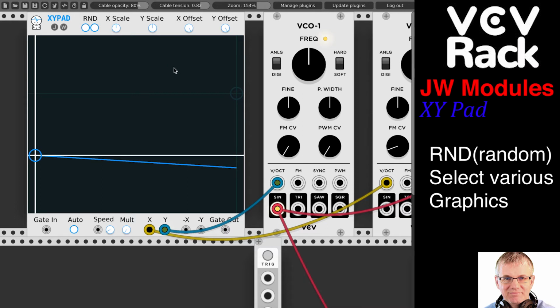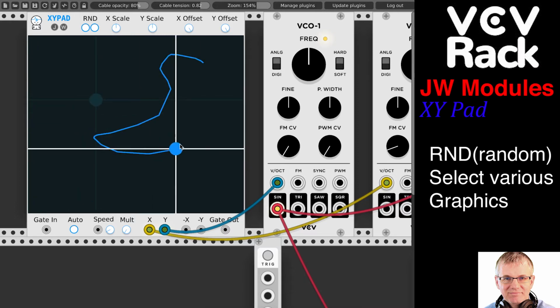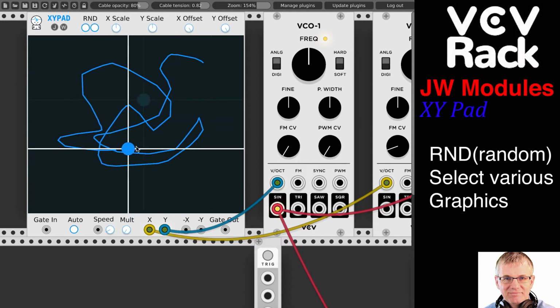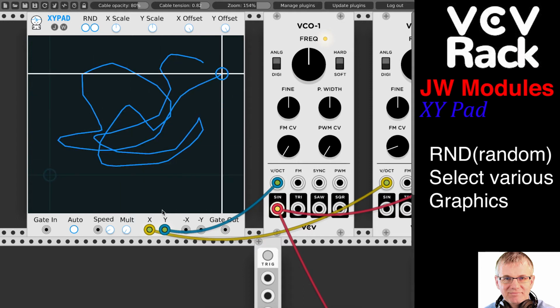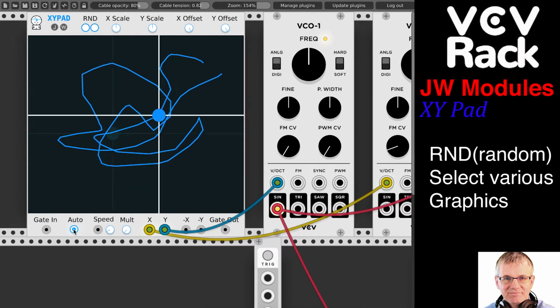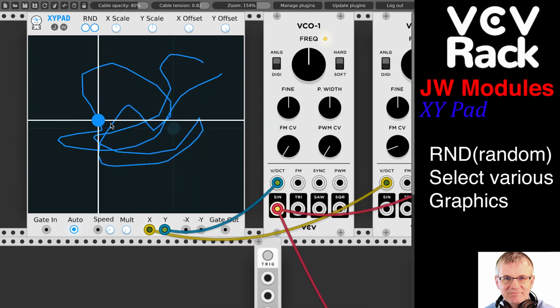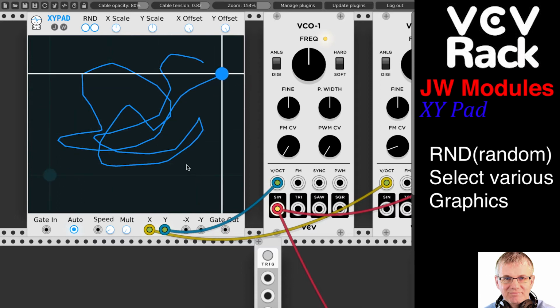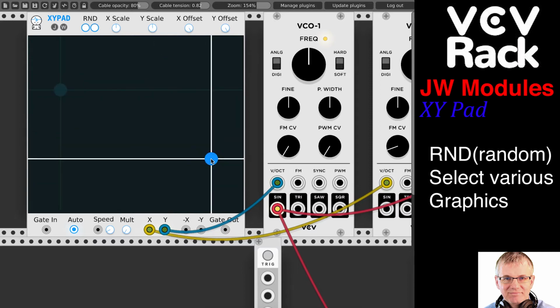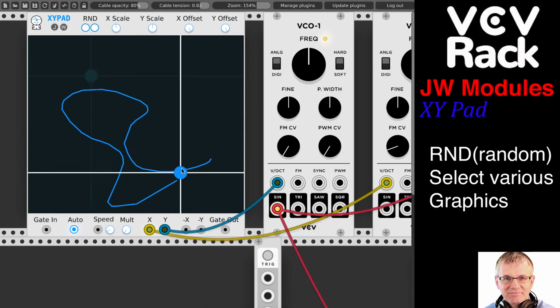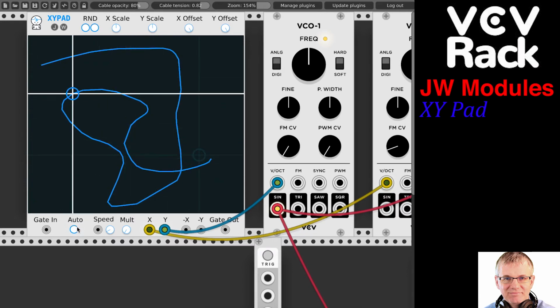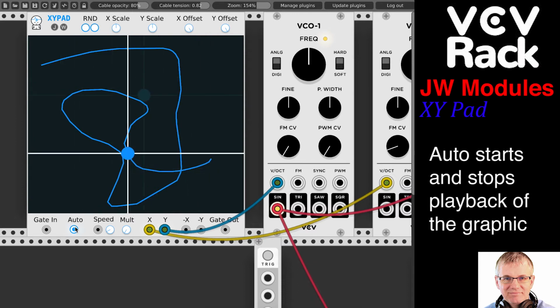If I take my mouse then, and I draw, as you saw me do earlier, I can draw all over the place. This will make an LFO pattern that can be followed by the cursor as I click. If I click auto, it'll follow what it just did, and I've got my volume turned down now, so you're not hearing it, but you know what you're going to hear because you heard it earlier. Now, if I want to try another one, I just click and it deletes it, and it gives me another one I can draw. So pretty cool. And then if I click auto, it'll stop. If I click auto again, it'll start the pattern again.